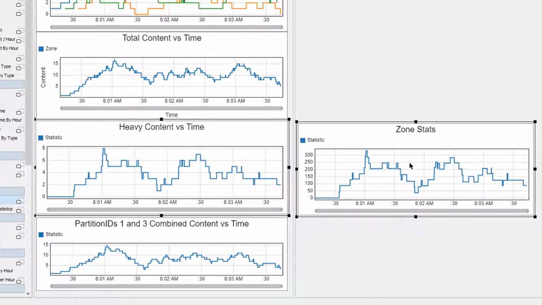So if you have any models at all that think about your statistics, rather than thinking about them in terms of discrete entities, but rather an amount of some material or some cumulative value, the calculation-based zone stats should be very exciting. Because this was something that prior to having the zone, we didn't have a good way to do this. You would have to do the math for this yourself.